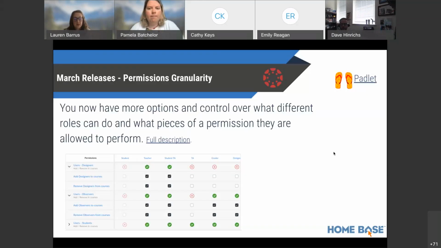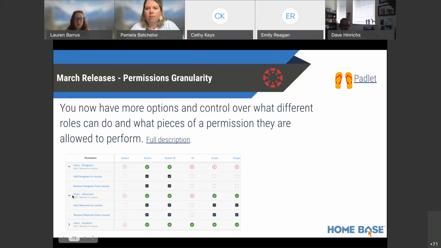This is something, permissions granularity, this came out probably back in January, I think is the first time that this came out, but we had more of them come out in March. Basically, on your permissions page, certain permissions will have this drop-down menu, like you can see this one is collapsed, but I could expand it if I were live. But if you see this arrow, these are permissions that you can get more granular in.